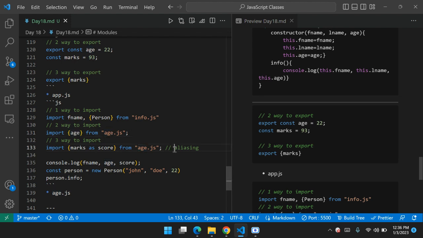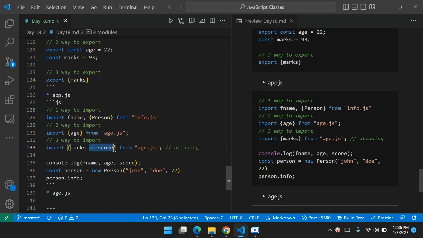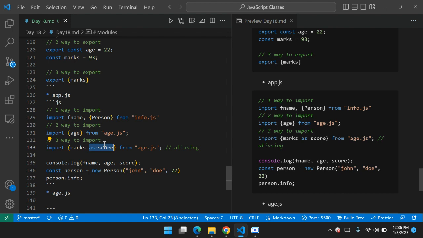We call it aliasing. Okay, so what I have to do, I have to write this simple syntax. Earlier, if I wanted to use it as marks only, I would write like this. But this time, since I want to use it like score, I will write marks as score, like this. So now you can use this marks as score.